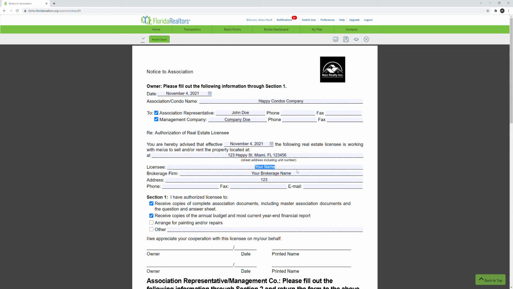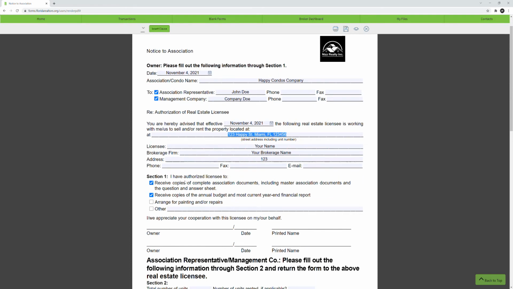So you can see your name, your brokerage name, and you can put your brokerage address. And usually I put, if you're a listing representative, you're going to be doing the communicating. So put your email there and your phone number so that you could be contacted and be the point of contact for this form because you're the listing representative for the property. So fairly simple. You're just putting your information and your brokerage information here, and then the address of the property, dating it. So that's all that you need to fill out.